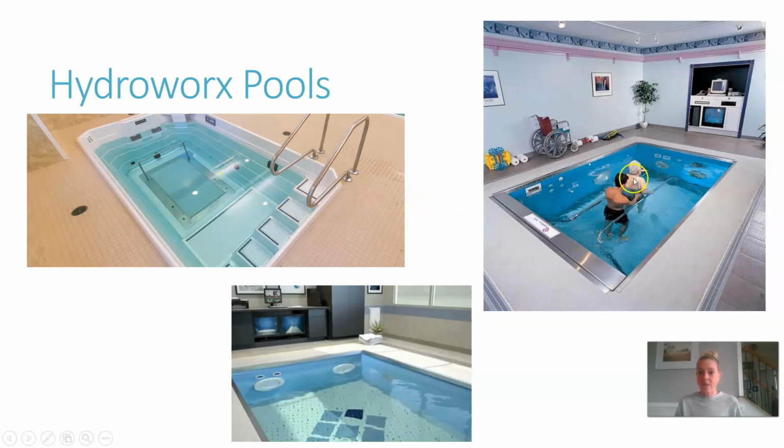So the one looks like this, and then right across the gym, right over here, would be a pool that looks very much like this. So there's steps to get down into the pool. There's sort of a shallow area here, and then there's a step down into this area, which is a little bit deeper and has a smaller treadmill in it as well. In this pool, they also have jets, and they have them hooked up to a hose, so you can do more localized soft tissue work and things like that. So these are the pools that I would love to take you guys to, and maybe we get there, who knows? But if not, this is what they would look like.